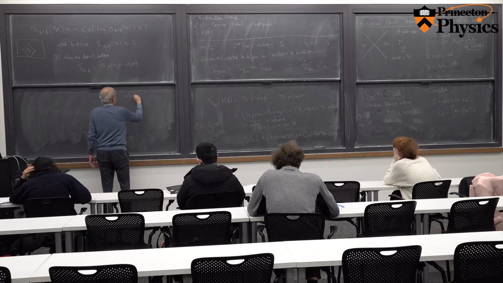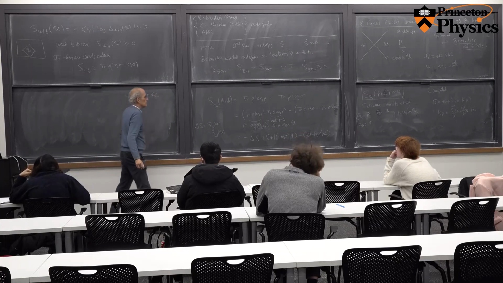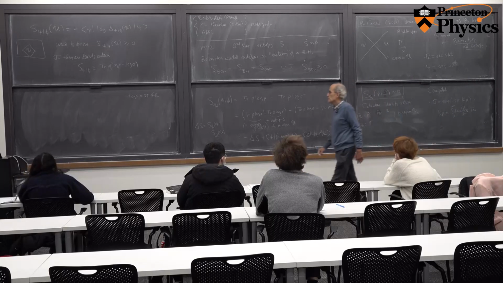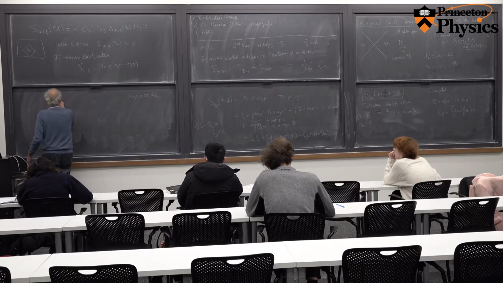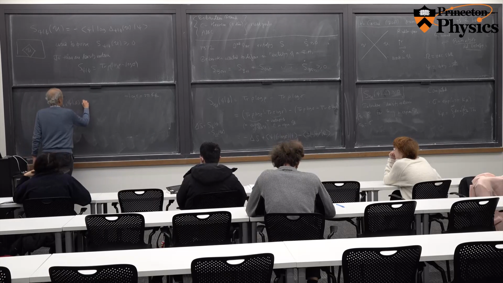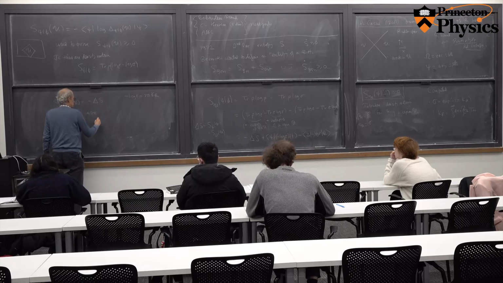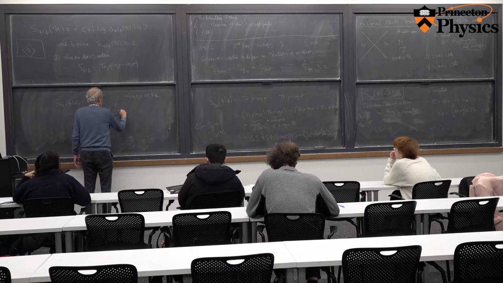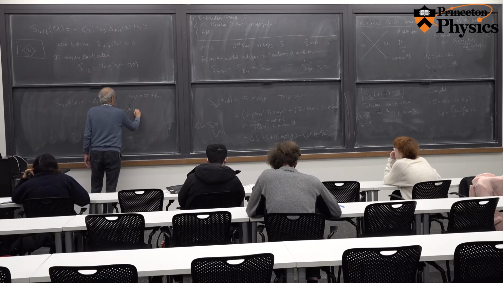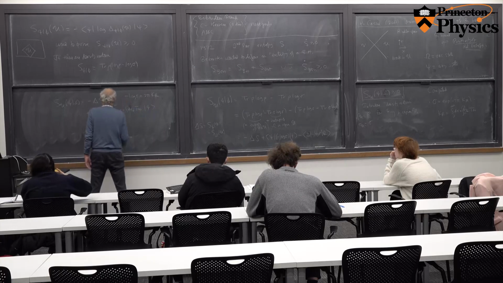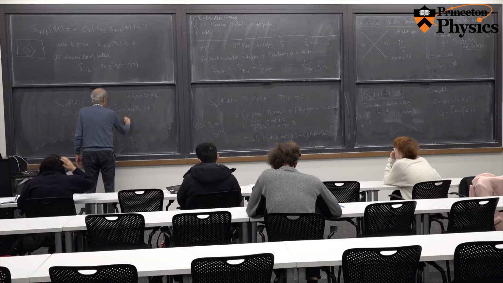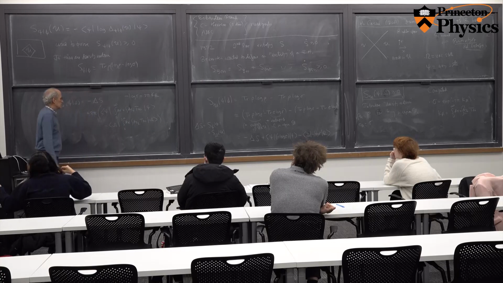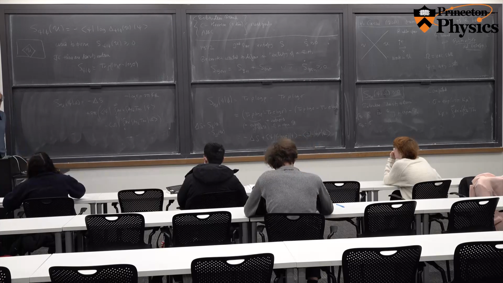But now we use the fact that minus log sigma is 2 pi times K. That's just the logarithm of this statement that I wrote over here, which we computed in one of the Zoom lectures. So therefore, we learned that the relative entropy between psi and omega is minus the entropy difference plus 2 pi times the integral. Well, one term is going to be the expectation value in the state psi. The other term is the vacuum expectation value of the same thing. So we get this formula for the relative entropy.